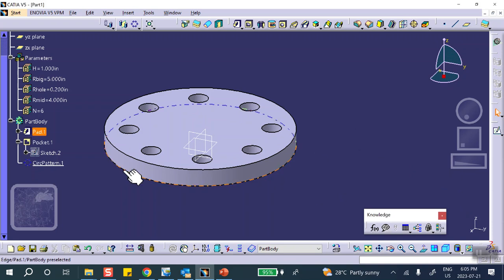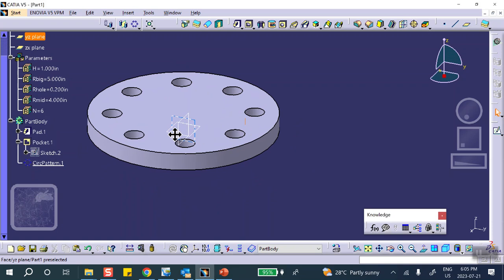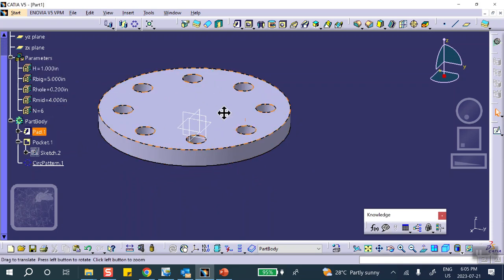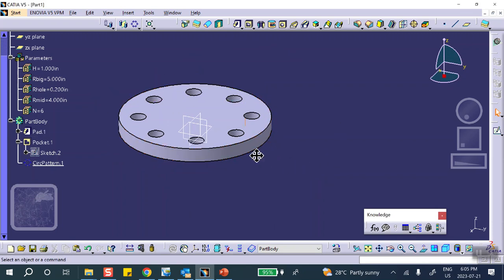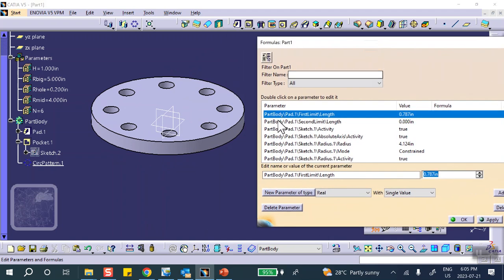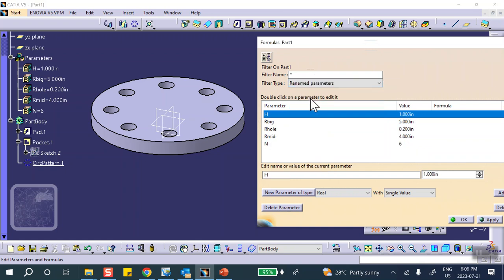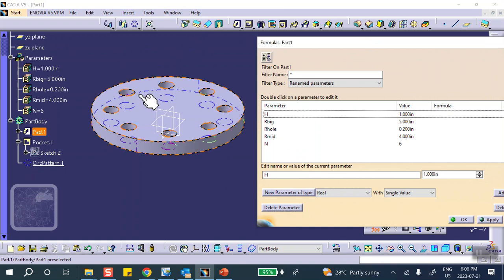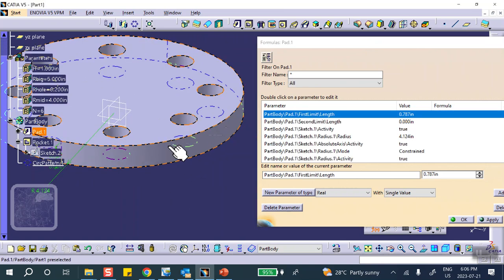Yeah, good. All right. So, the question becomes, how are these guys related to the dimensions that I have here? Right now, you can change these things. You have no idea what to do with this part. So, here's what you're going to do. You click on f of x. And what you do is you say, show me all the parameters. So don't show me everything. Show me just the renamed parameters, the ones that I made. See that? These are the ones that I made. And if you put the cursor on the part or on the tree and you click on it, all the stuff that you need will appear.